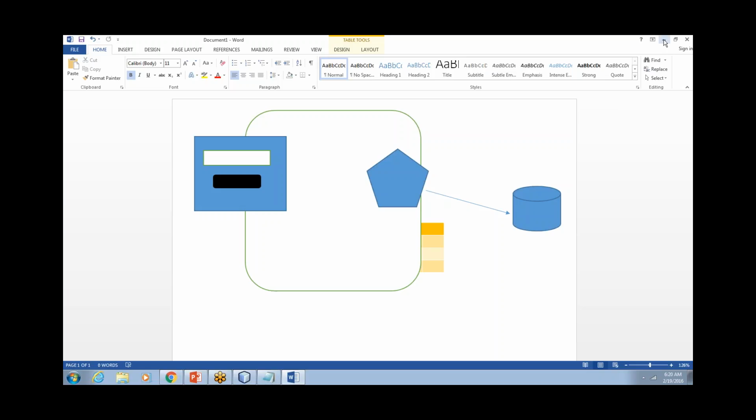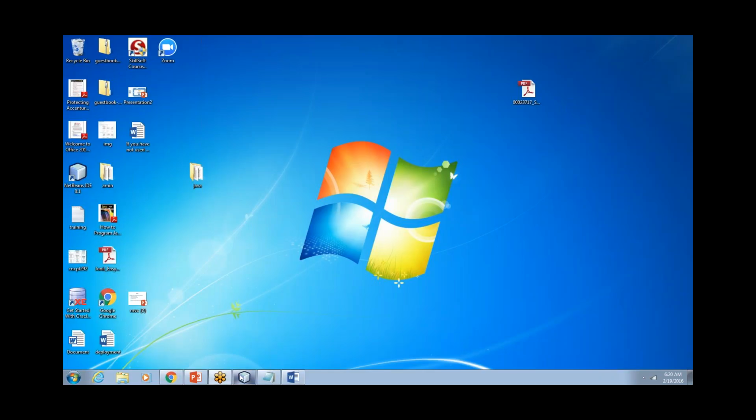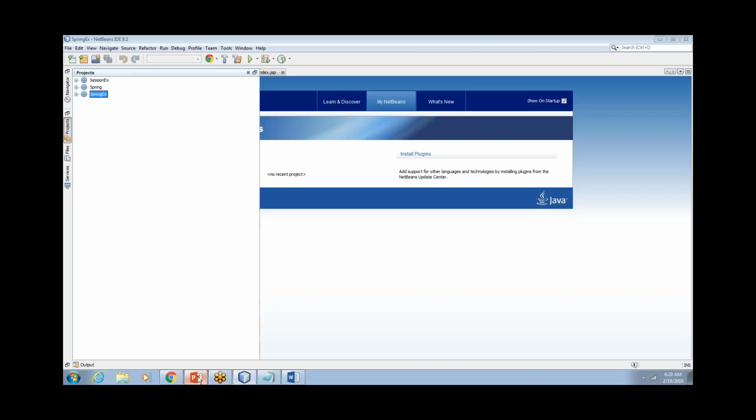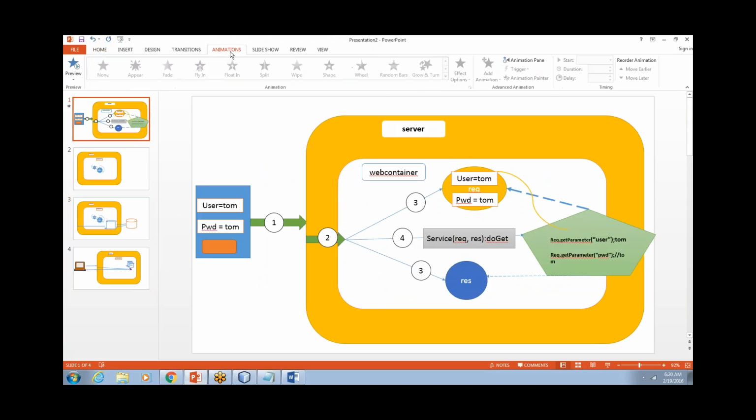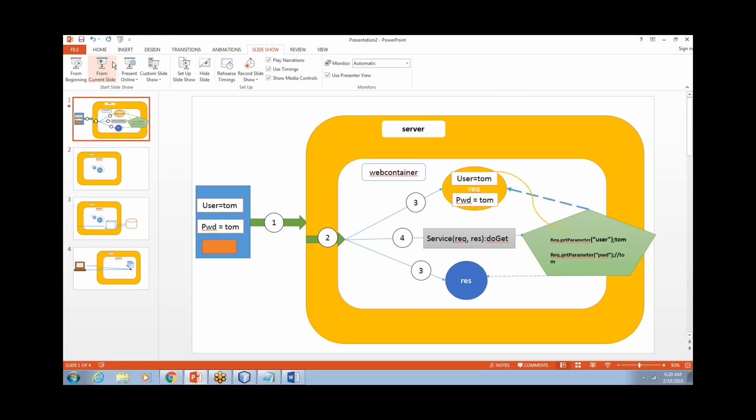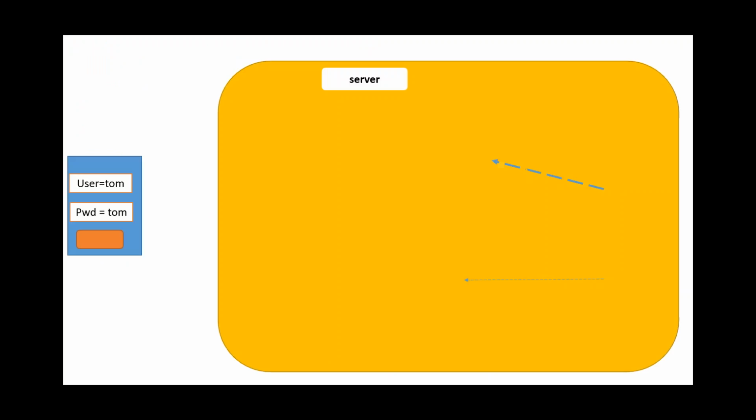Now, in order to do this, this is how it works. First, you have a web page where the user will enter some data.